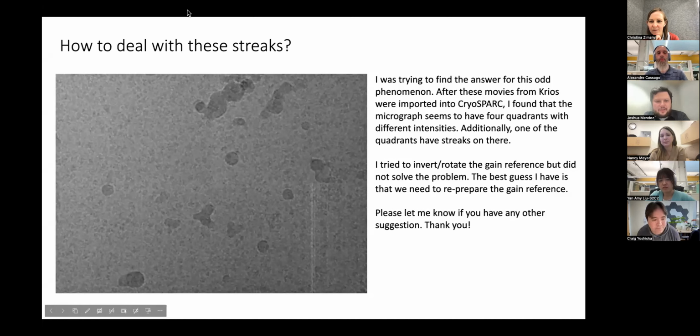And for people who are interested in the ad hoc gain, RELION has a great tool to do it. It's very simple to use and simple to install. Yep, it has a good one. I think Scipion has had one for a very long time that they published a paper on a while ago.